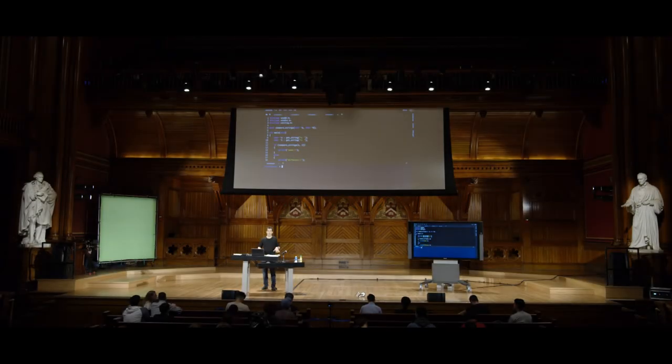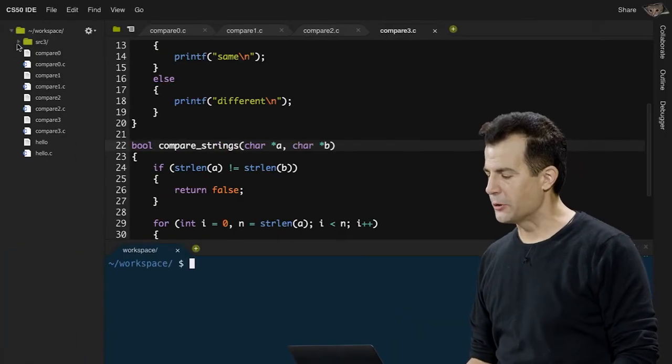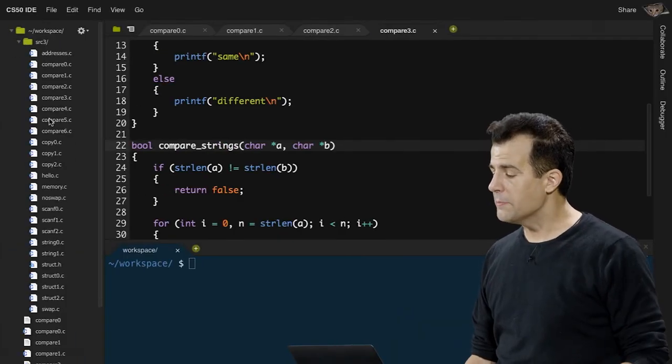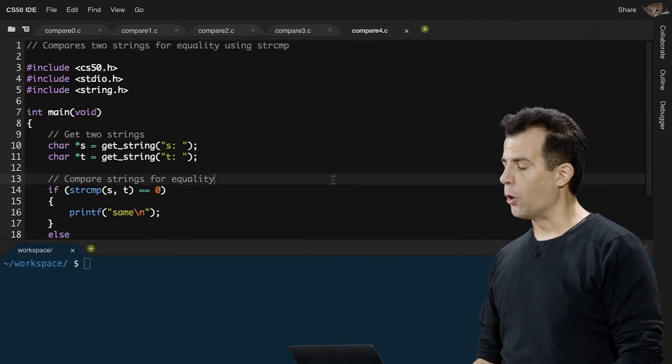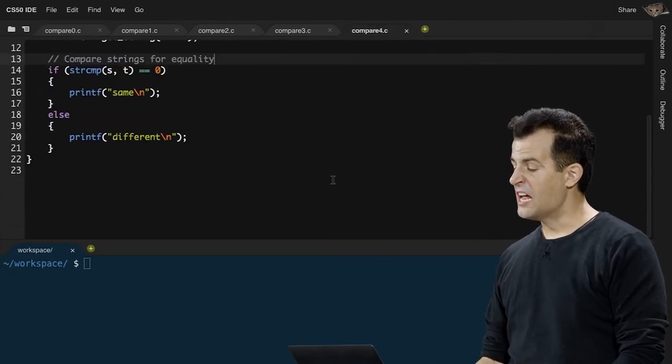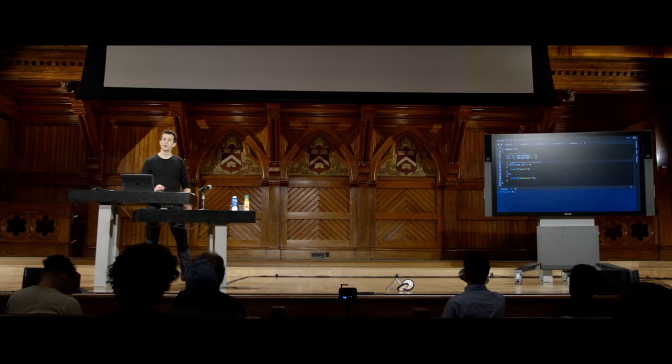All right, so we are back, and let's go ahead and simplify this now, as our tendency has been. It's kind of a bunch of code, but I think we can make this a little tighter. But rather than type this one out manually, let me just open one of our pre-made examples from today, which is all on the course's website, called compare4. And you'll see in compare4, I only have a main function this time.